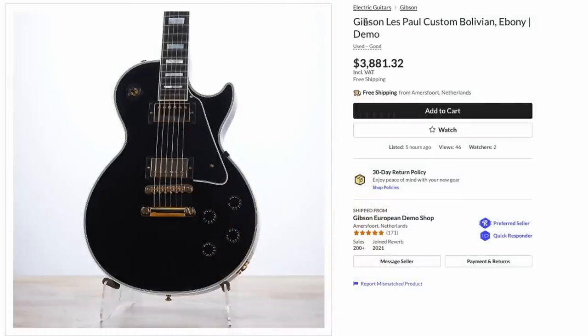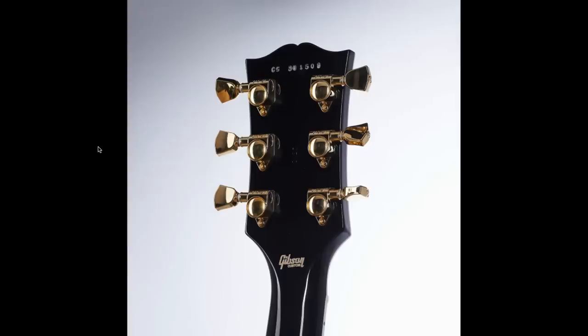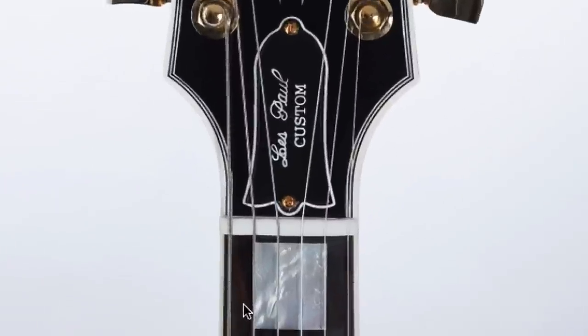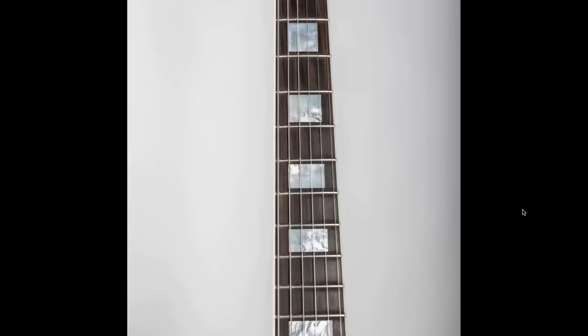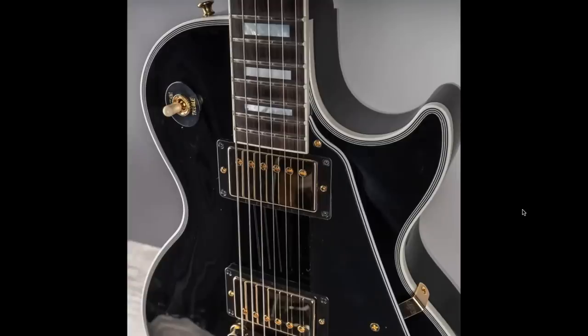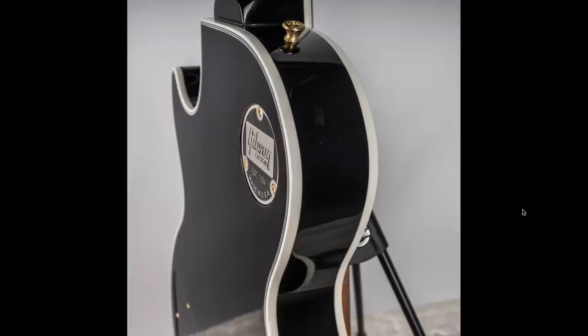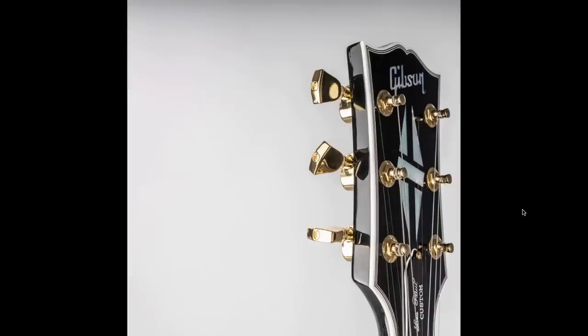The last one for this week — Gibson Les Paul Custom Bolivian. That caught my attention. That probably means it has Bolivian rosewood on it, which is a fancy way of saying palo ferro, essentially. It's from 2019, so that's within the Richlite era. You can see kind of almost Brazilian-esque attributes with that nice red streak in it. Maybe not as dark as the first fret made it seem. I really think these types of things will become collectible in the future because Richlite — the main era for it was 2011 through 2019, and in the grand scheme of things, that's not that long. In 50 years, people might go looking for these weird substitutes from that point in time.